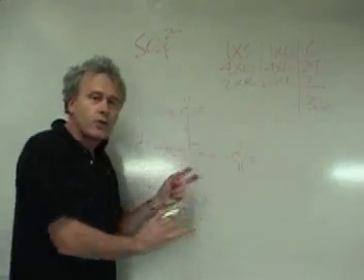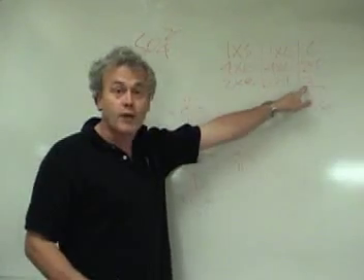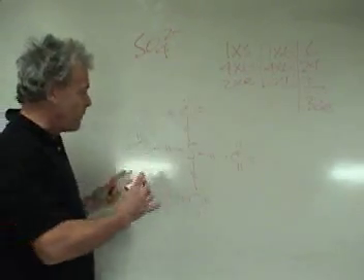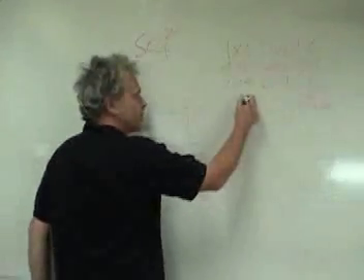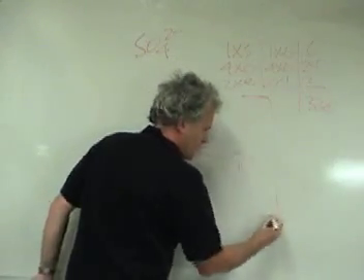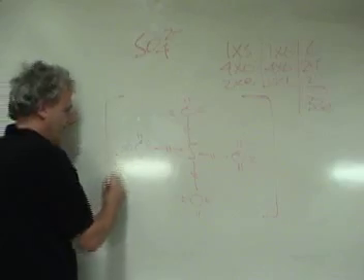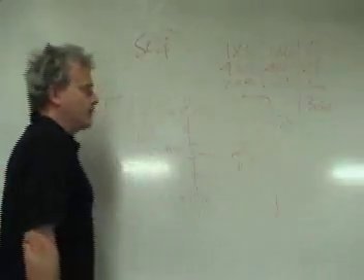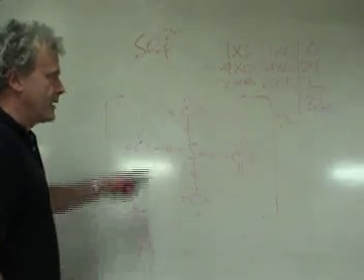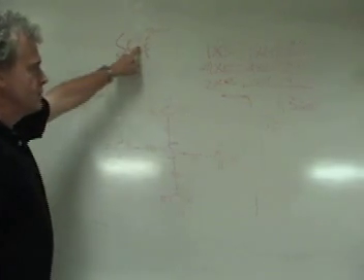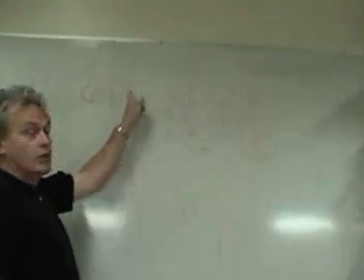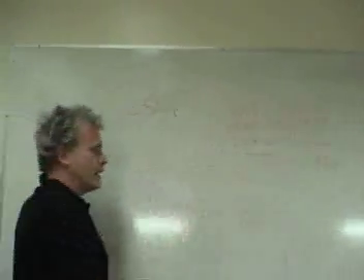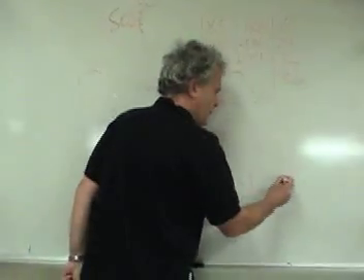Now, the only problem with this is, in order to draw this happy Lewis electron dot diagram, where everybody's got 8 electrons around them, I had to include 2 electrons from the charge. So the way that you communicate that in this diagram is you put square brackets around the Lewis electron dot diagram and then put the charge up in the top right hand corner, 2 minus, to indicate you picked up 2 valence electrons from the charge on the original ion, included those 2 electrons in your electron tally to draw the happy Lewis electron dot diagram. Now you're done.